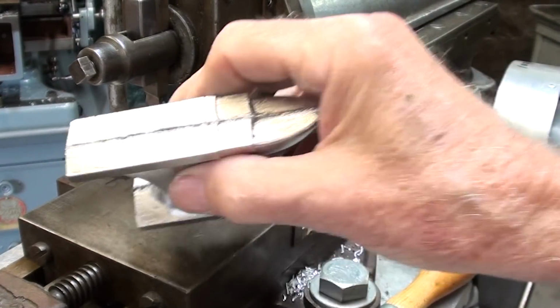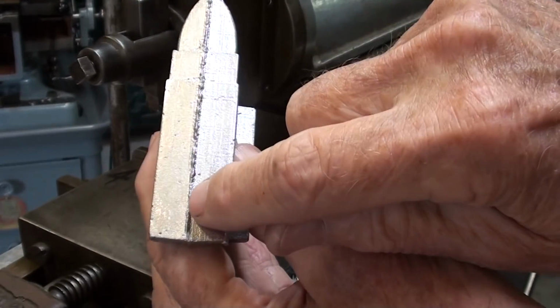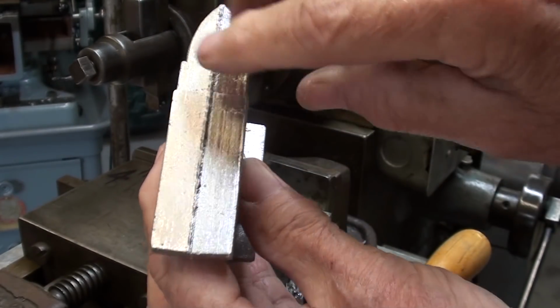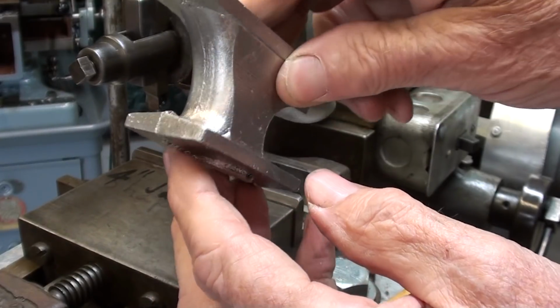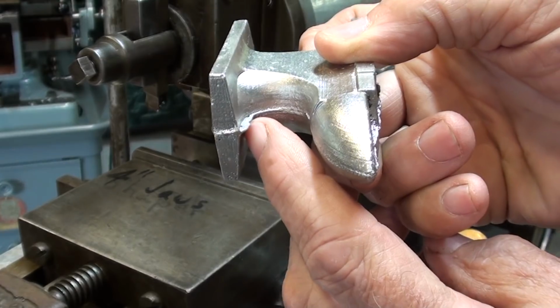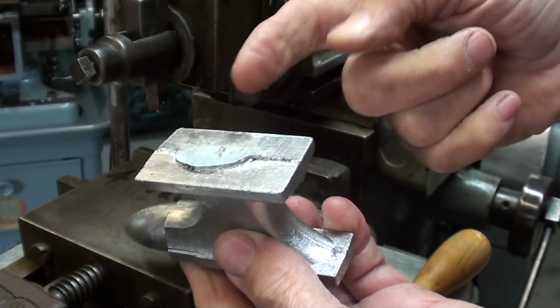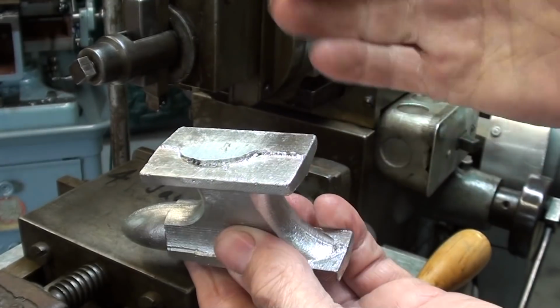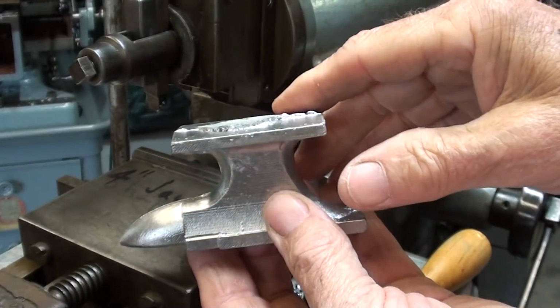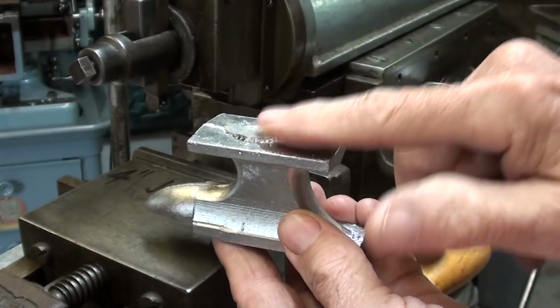Any and all castings that are made with a split pattern have a parting line, and it almost looks like a seam. It goes all the way around. It's a little ragged in here. I should clean up with a file. Maybe I'll do that later on. Maybe I will not. But I'll start by shaping the bottom, and all we're doing is getting it true and flat. So I would rather do this side first.